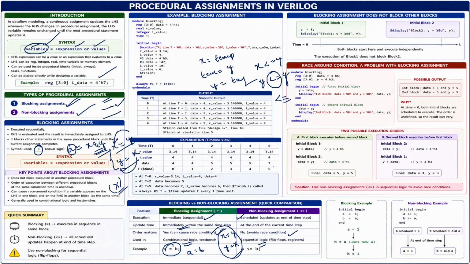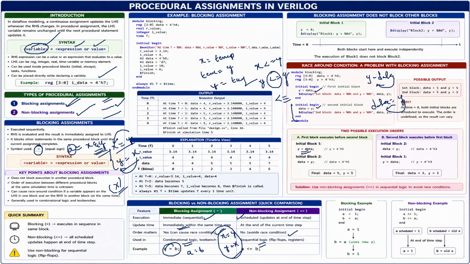See, I'm explaining what the race condition possibilities are. This is the display you are giving. In an initial begin block, you give some data here, and in another initial begin block, y = data, data = y. Suppose you assign y = data, that data will be assigned to y, and again the same y data you are assigning to data. That is not possible, so you will get the race condition. Now, to avoid that race condition, you need to use some delays in your execution time.